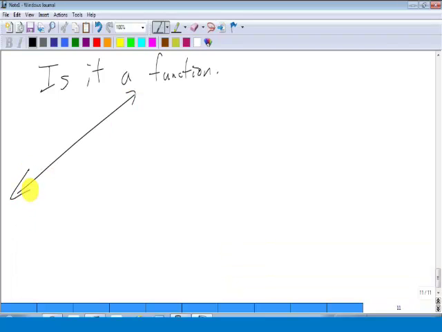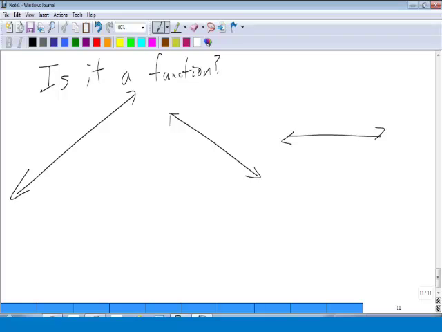Taking the vertical line test here. That passes the vertical line test nicely. Is it a function if it has negative slope? Yes, passes the vertical line test. Is it a function if it has zero slope? Close to horizontal, slightly negative maybe. Yes, this too passes the vertical line test.